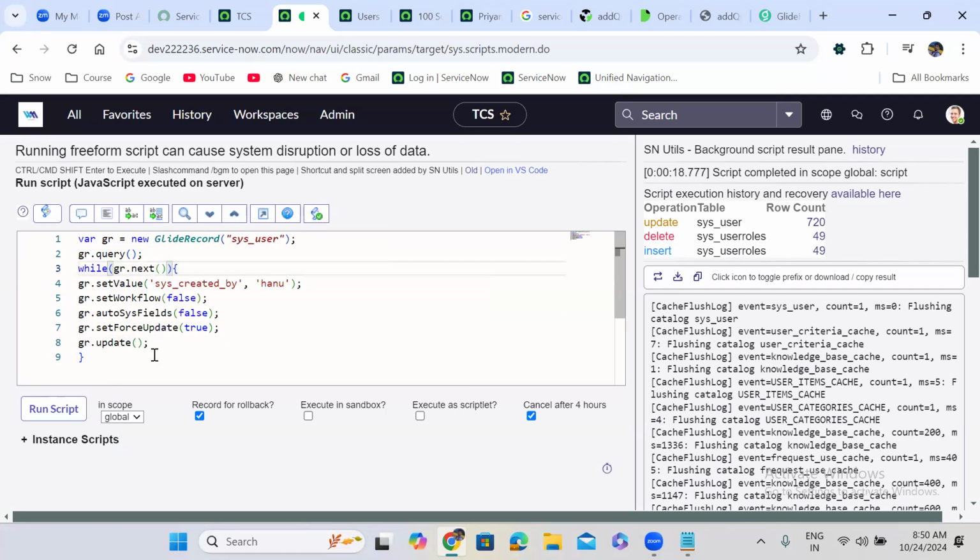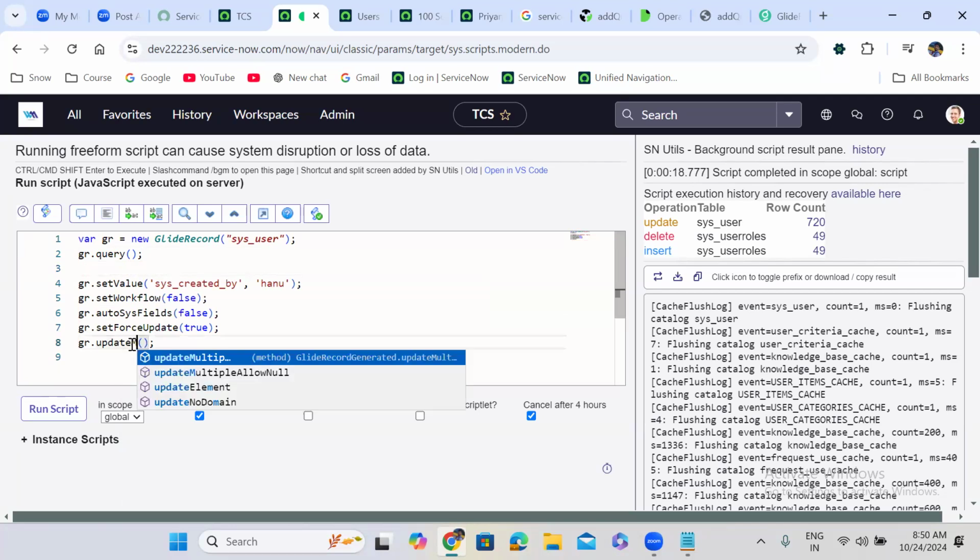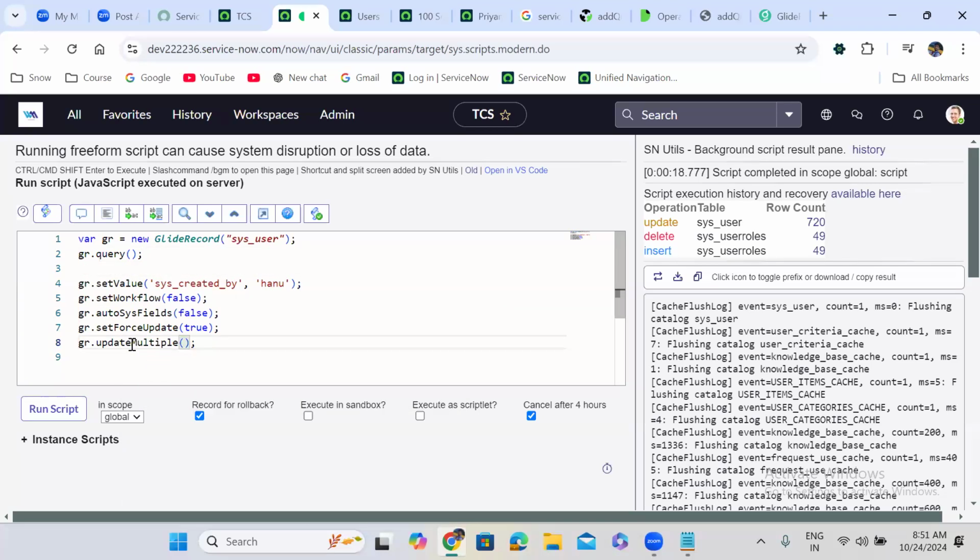Okay. When you are using a while loop, you can use gr.update. When you are not using a while loop, you can use gr.updateMultiple. Right.